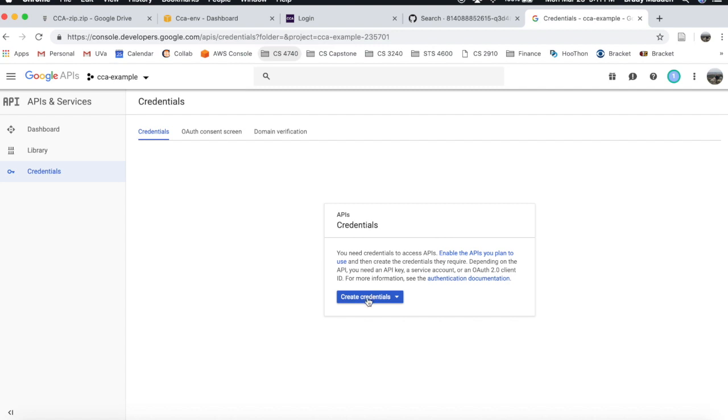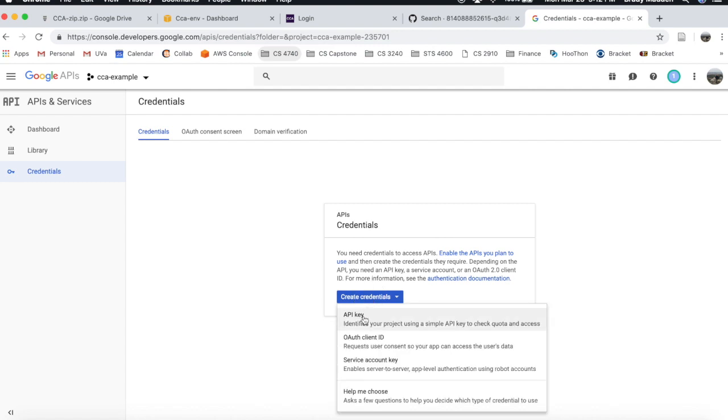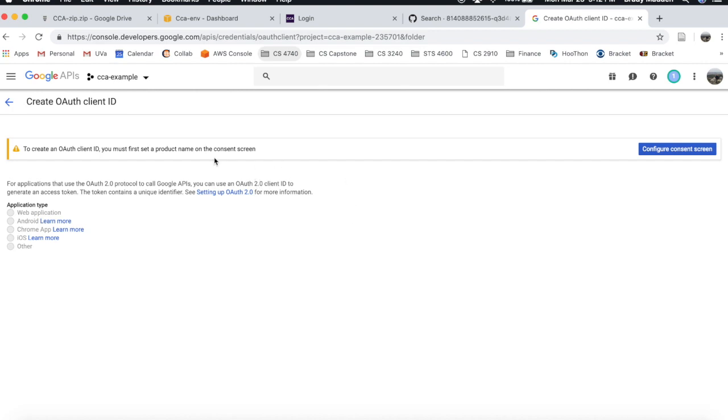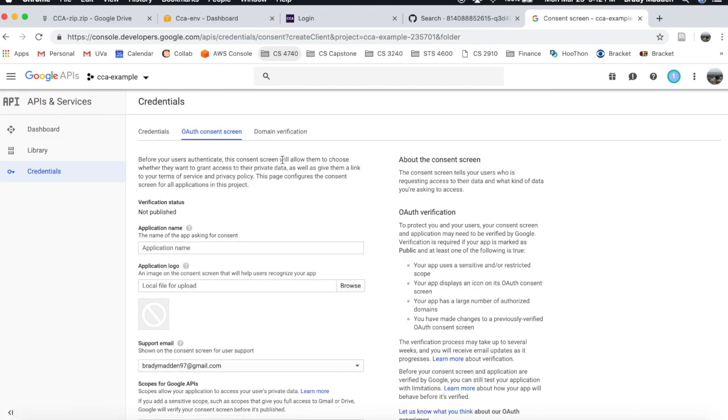with the website, rather than creating an all new username and password with the website, if that's what they do intend to do. So we're going to go ahead and click on Create Credentials here. And we need an OAuth client ID. So first we need to set up our consent screen. It says we're going to configure consent screen.